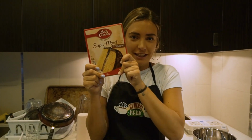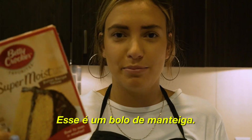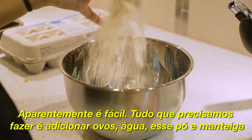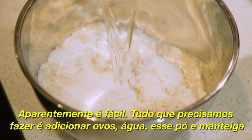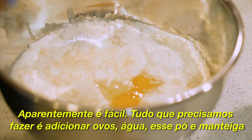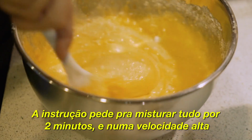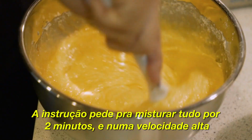Cake o'clock, let's make some cake. This cake, it's butter cake. Apparently it's easy. All I need to do is add eggs, water, and this powder and butter. They said to mix this for 2 minutes at high speed.